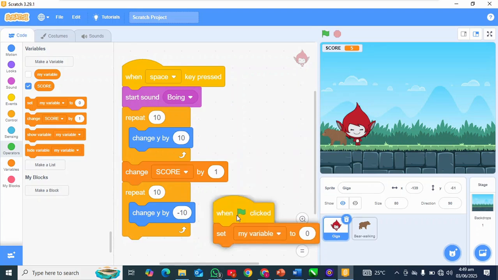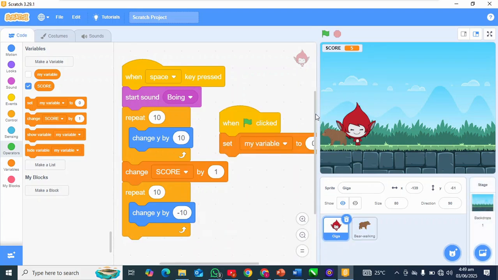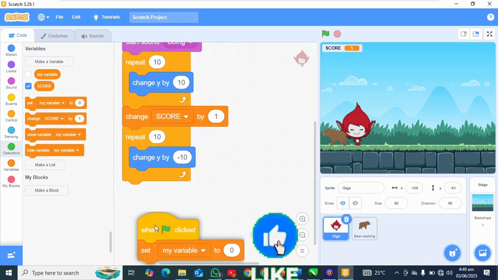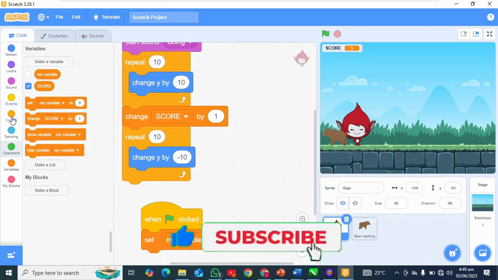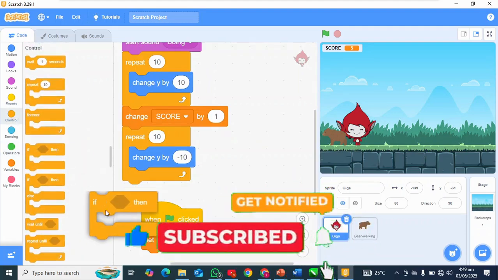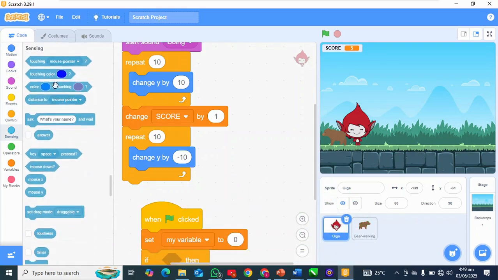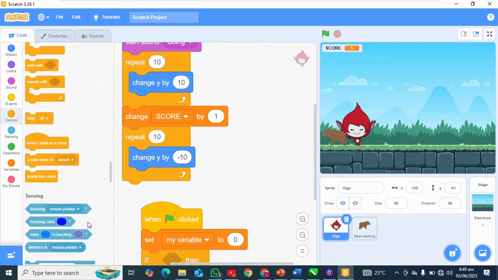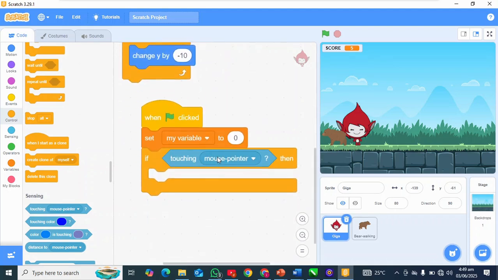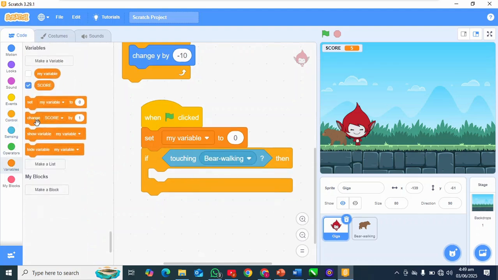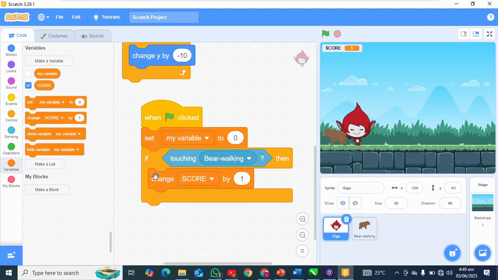Now if it touches the bear, the score reduces. So we're going to say if touching bear, then change score by -2.